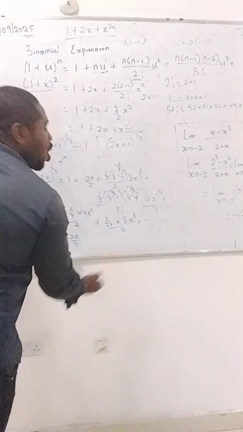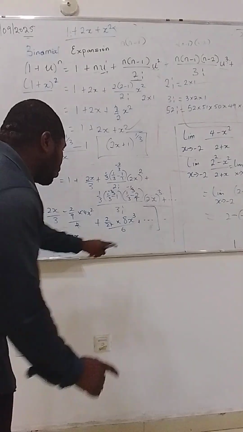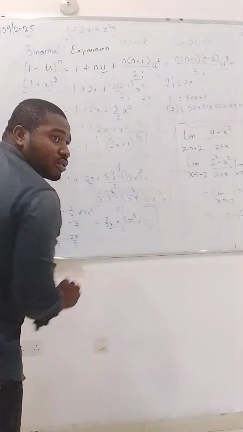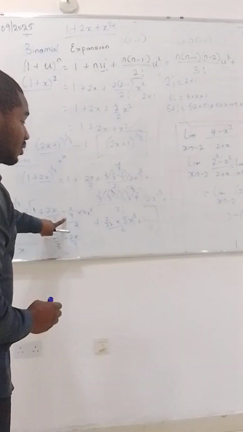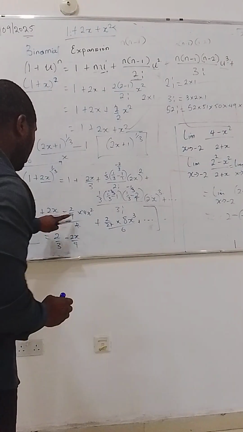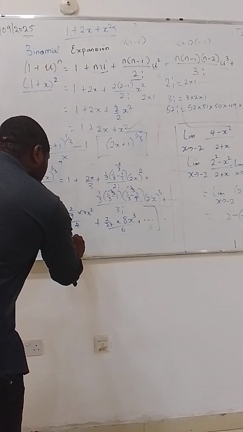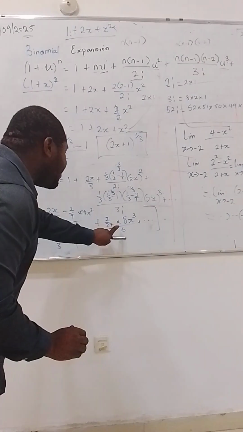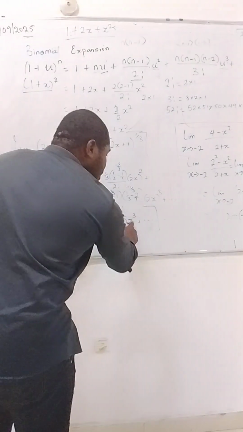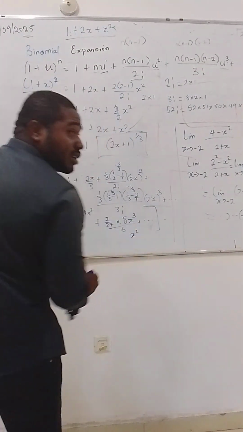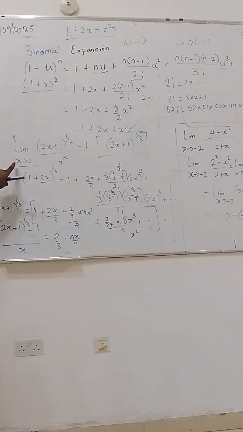Then this place, whatsoever this place will turn to, this place will be reduced inside to minus 4. Are you sure that's 4? That minus 2 times that 2. So here it should be minus 4. Right? Even here, this place is going to be reduced. This x will now be x squared. Right? Now, when you take the limit, what does the limit say? As x tends to what? 0. Which means you're going to pass the limit.